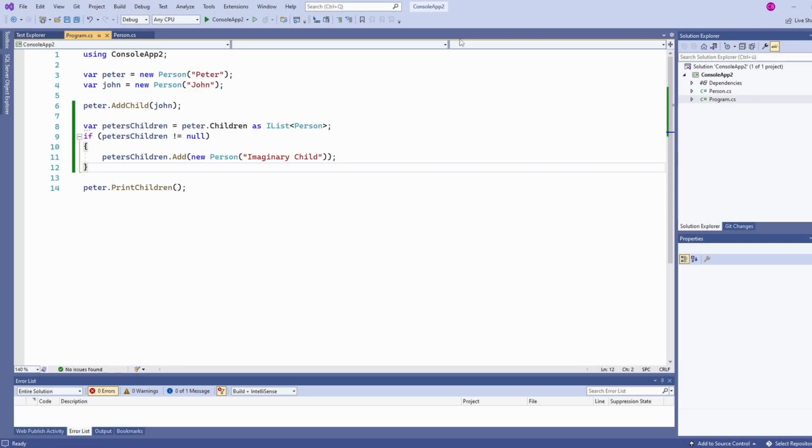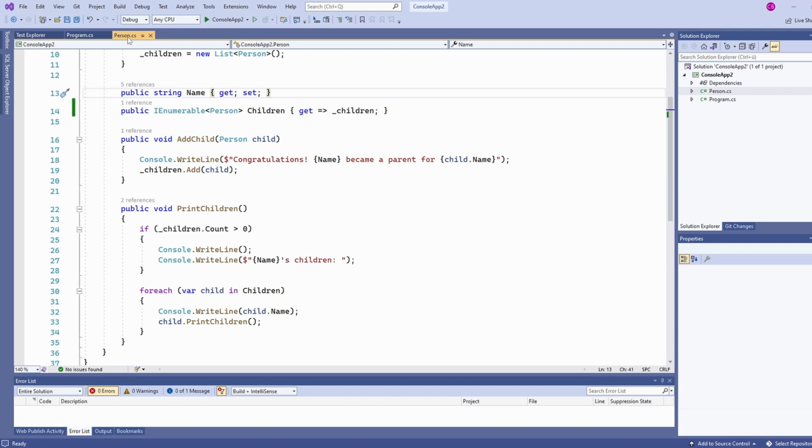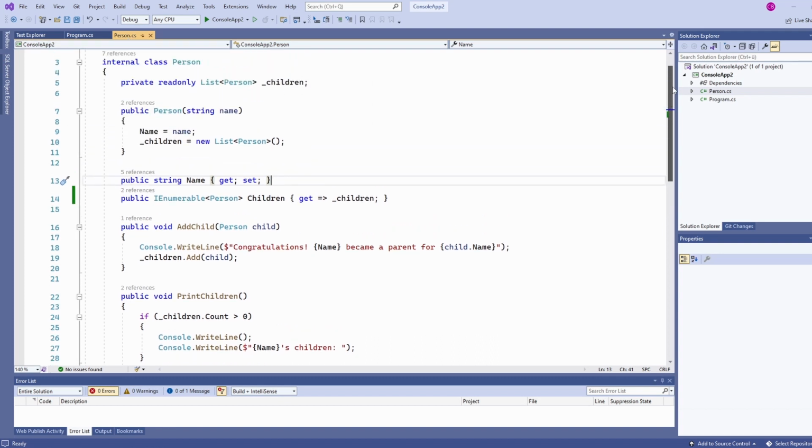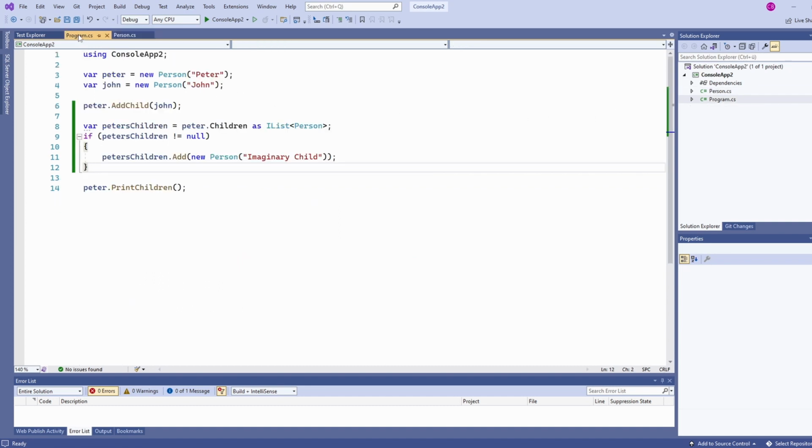We think that by using IEnumerable as the type for a collection property, we remove the ability for the caller to add items to the collection. However, let's think about what really happens here. We create an object of type List in the Person class. When we access the Children property from outside the Person class, we receive an address of the children's collection in memory. We cannot call the Add method on the children collection because the IEnumerable type doesn't provide an Add method. However, when we cast the object back into its original list type, we get access to the same methods and properties that the object actually provides.